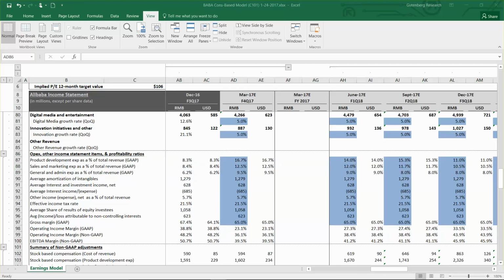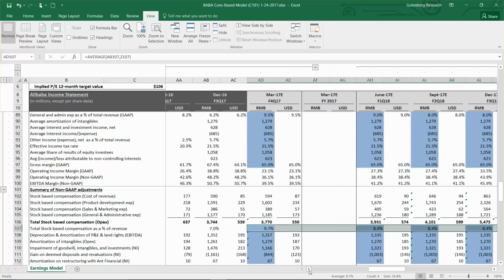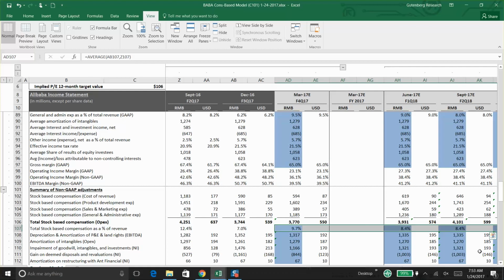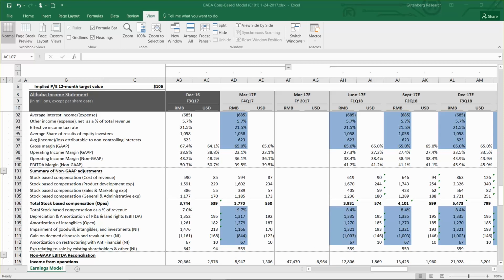And then also in regards to non-GAAP adjustments, stock-based compensation as a percentage of revenue came in at about 7%. Prior to today's release, I was modeling 12%, so it was well below what I had in my model. Again, I haven't adjusted this for the future periods. If you'd like to, you can bring this down. But for the time being, I'm just going to leave it. We'll see if they give any color on the conference call. It's about to start soon too. And that is pretty much it.